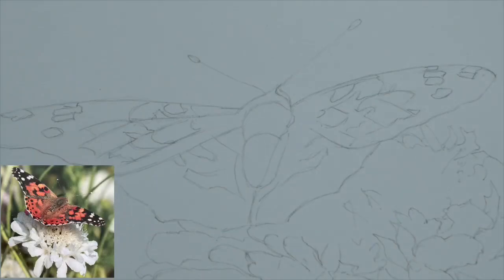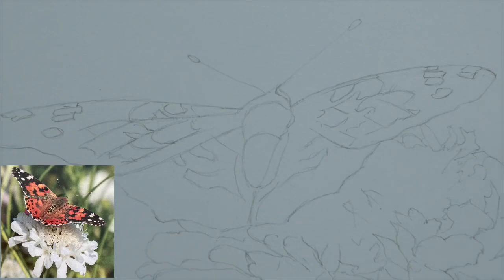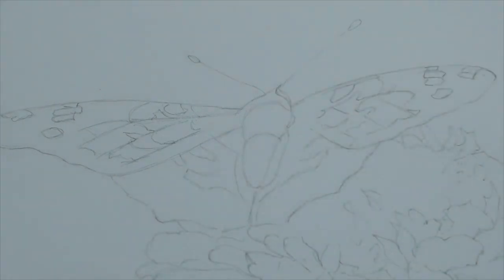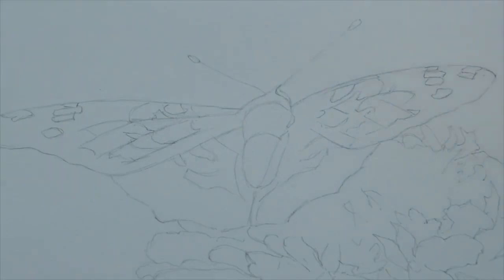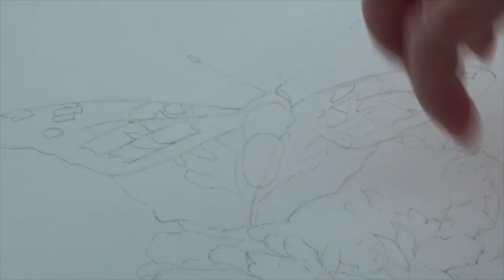Okay, we're going to start working on the drawing, and as you can see, I've got my butterfly sketched up very lightly in normal pencil. I've used just a 2B pencil. I've got the flower sketched out that I'm going to eventually paint. I will put a background in, but I'm going to concentrate on the butterfly first. Butterfly to begin with, then we'll move on to the flower, and the last thing I'm going to put in is an impression of some background to set the butterfly and flower off.